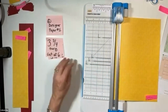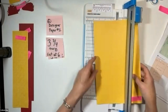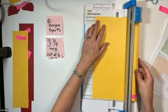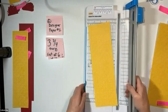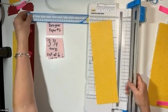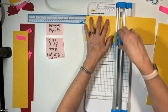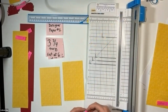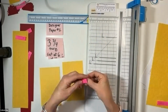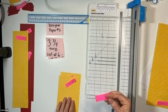Next, we're going to cut 3 3/4. And then turn and cut at 6. And those are pieces G and H. I also reuse these little flags. I just stack them back up again and just reuse them for the next time.